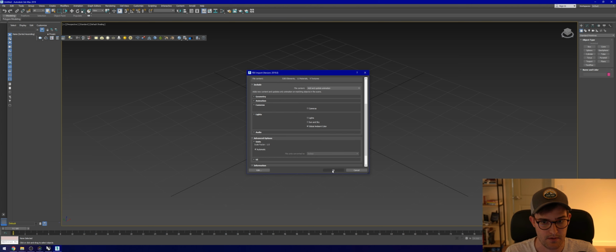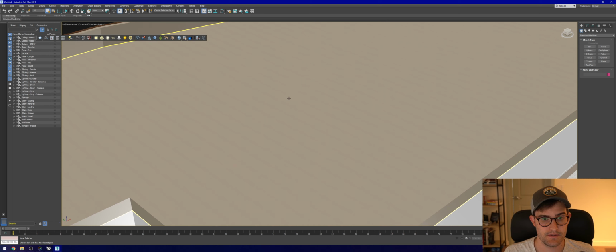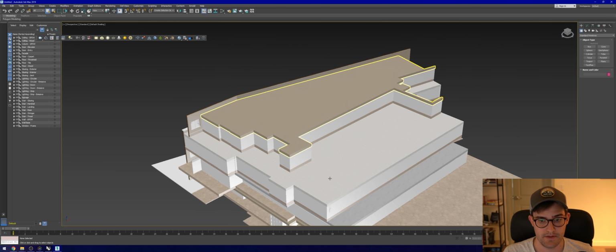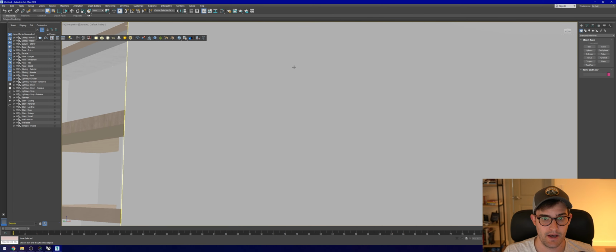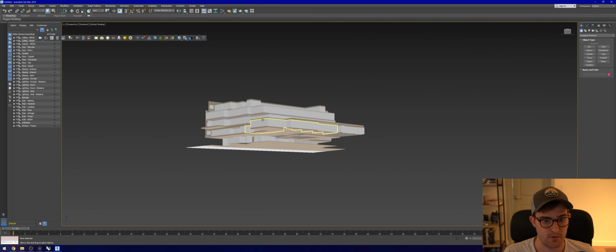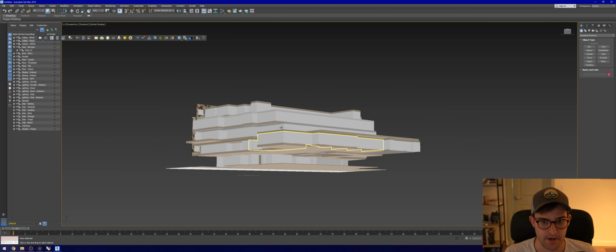So let's hit OK. Okay, and now you can see it imported, and you can see the materials applied directly to the surfaces within 3ds Max. That's a good indication that everything is imported properly. You could pan around and go inside of the model just to make sure all of your geometry is there, or you could start looking over on the left-hand corner at all of your different layers, turning things on and off to make sure things are still there.